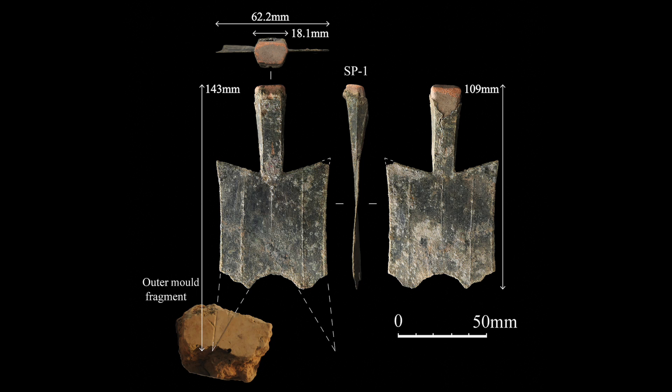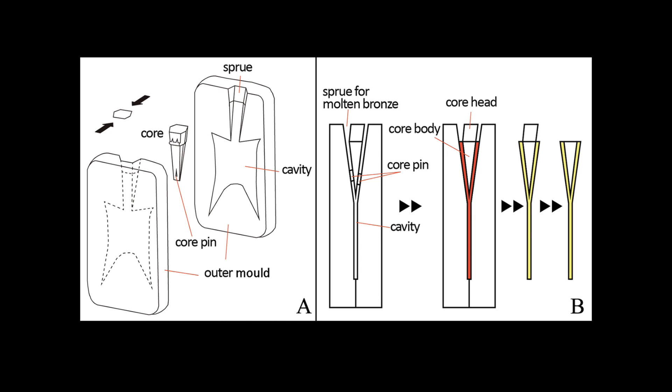Obviously there aren't pictures on the podcast version of this, so: the coins that were being minted in China round about then — they're not exactly the coins, Jim, but not as we know them. It's a sort of lozenge-y sort of shape, which seemed to be a function of the way they're made. The only reason we've come to use circular coins is because they're the easiest thing to do in large quantities that won't make holes in your pockets — and these would definitely make holes in your pockets, by the looks of them.